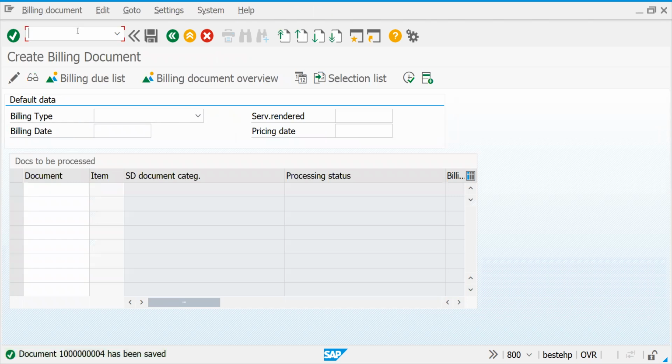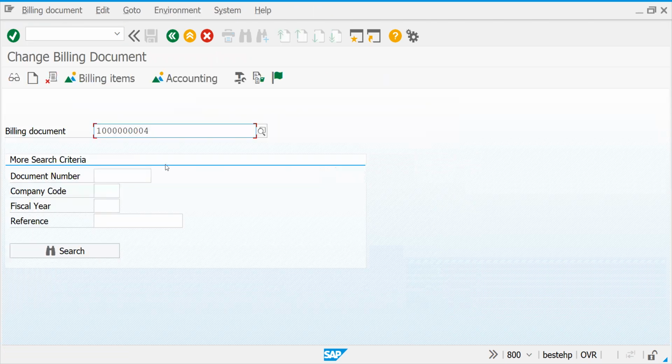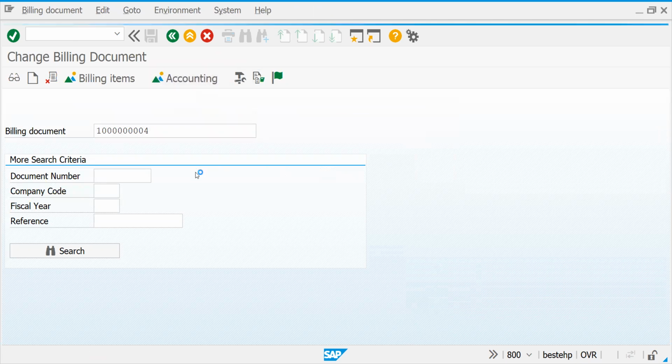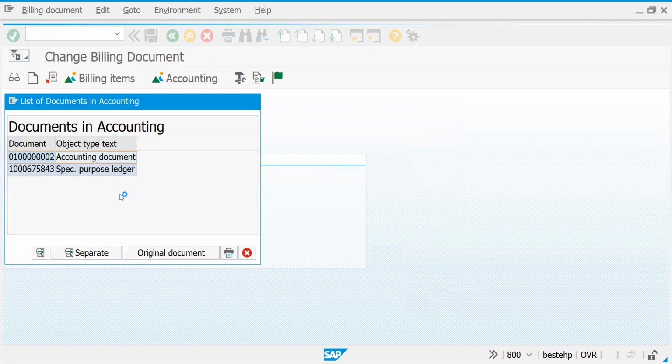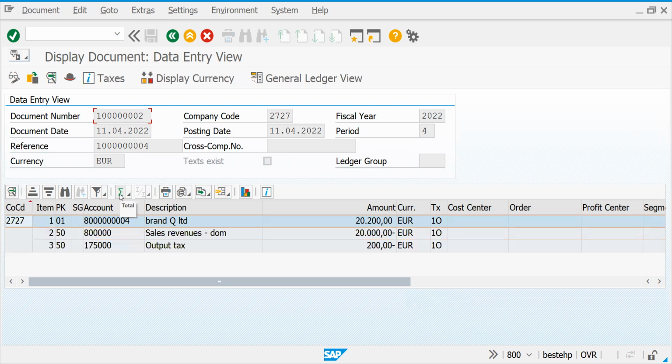Done this. So now let's see the accounting entries for this. If you click this, certain entries, they will ask accounting entries also for fun. If you see, for customer, 01 is the posting key and 50 is your revenue account, which will be credited, and your customer account will be debited. These are the two accounting entries.